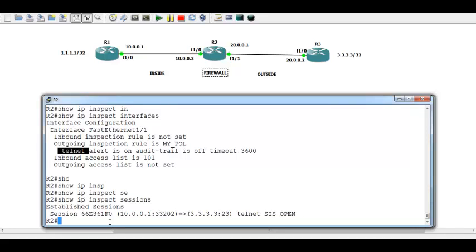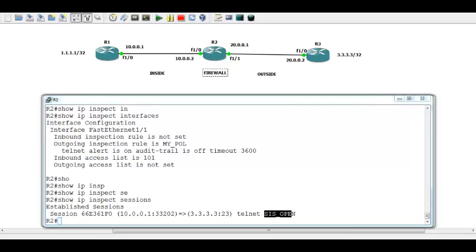See, beautiful. It says traffic was going from this one, and this is the session ID. Look at this. The session layer is coming into the picture here. So no other session will be allowed actually. Only this session will be allowed. And this is the source port number, because it was going from 10.0, it's a random port number. And it is going to 3.3.3.3 because it's a telnet. Destination port number is 23. And the telnet session is kept open for the reply packet, the response packet.